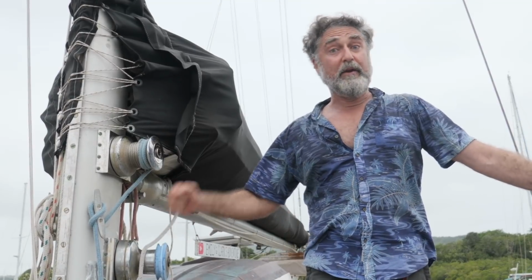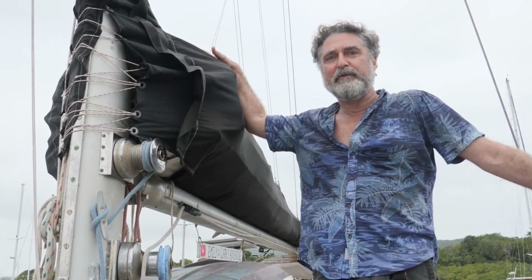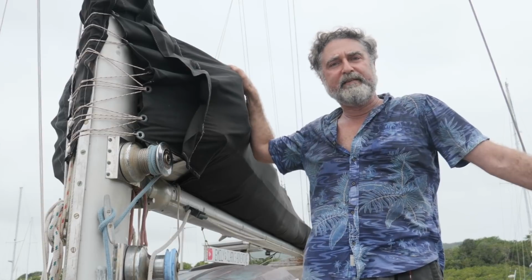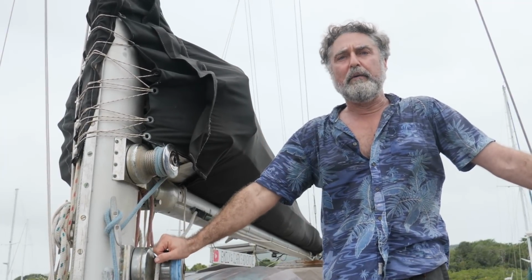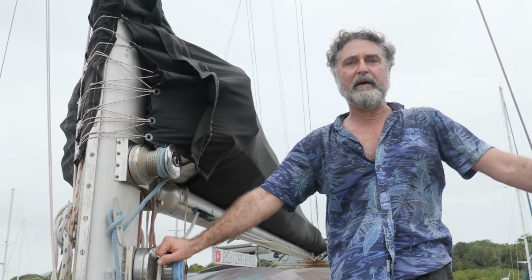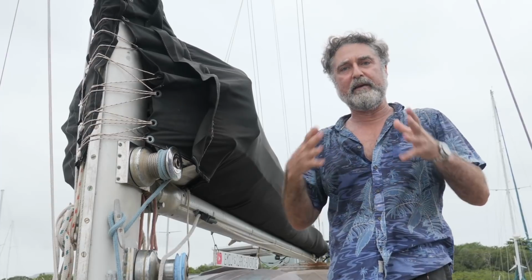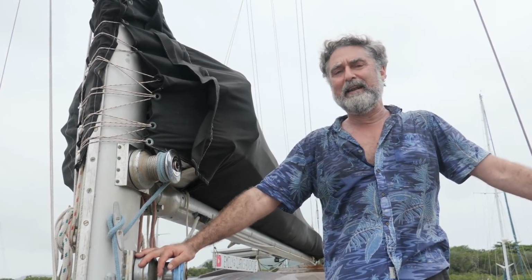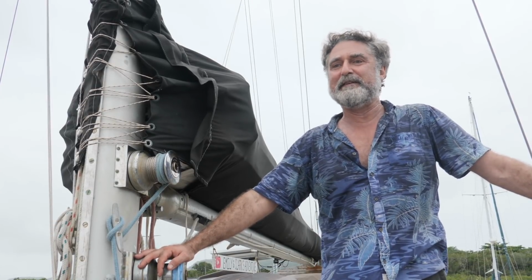We had a new sail made because, as you know from an earlier video, this one got destroyed during a storm getting here. So how does one get sails made nowadays? When I had its predecessor made, I went to a sail loft in the US, someone came out to the boat, measured it all up, and they sewed it themselves and stood behind it and were there. That was good, made me feel really good. I'm glad I did it because I was 28 or something and nervous about such things.